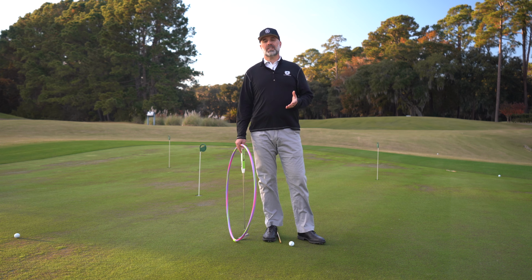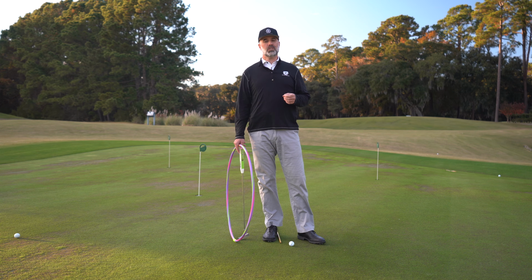If you've been struggling with consistent contact on your putter because the putter face is contacting the ball too far forward in the arc, today I'm going to show you how to fix that with your ball position, and then what are the components that make up where that ball position should be played.